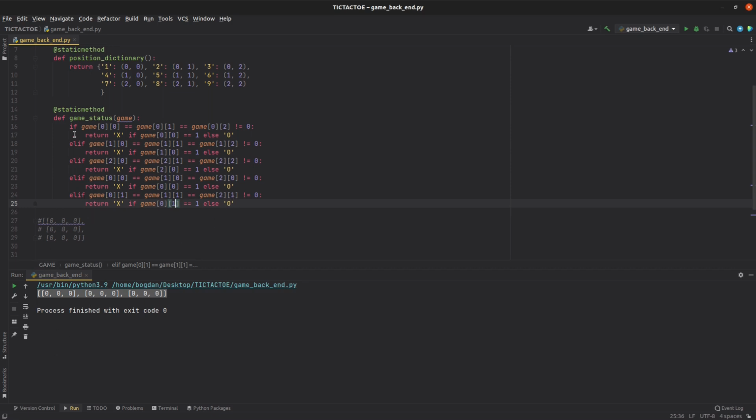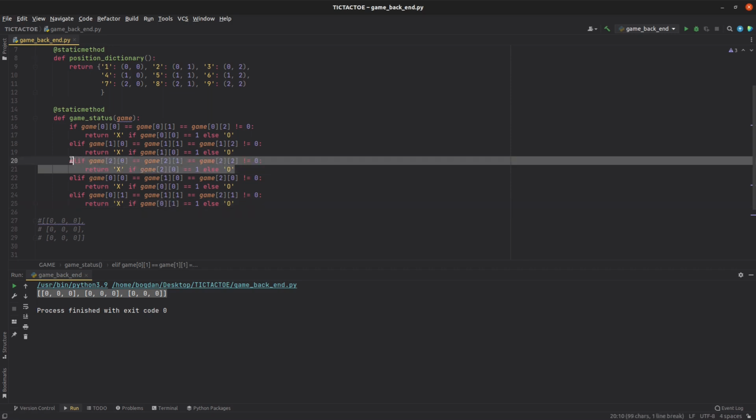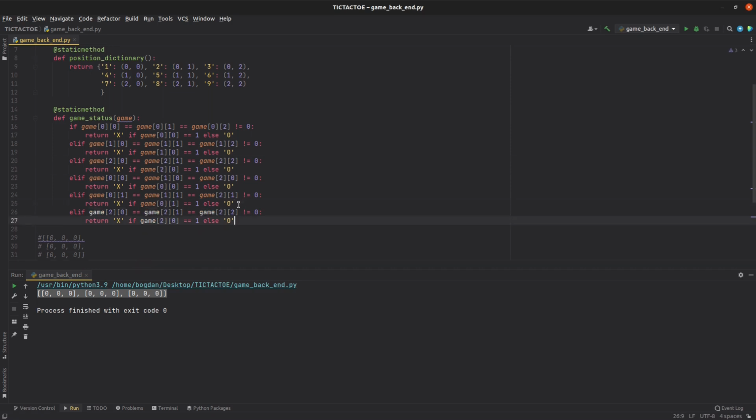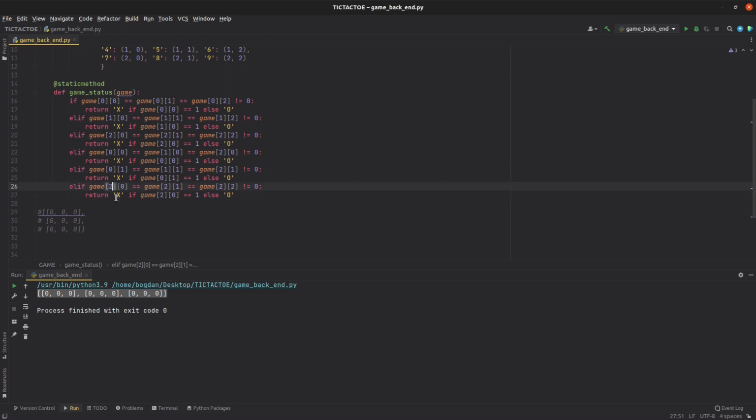Going for the third one, let's copy this. So we have here 0 and 2, which is the last one in the first list, 1 and 2, and 2 2. This is correct here. And here we are looking for 0 2, 0 and 2 for being 1. That's perfectly correct. All we need to do now is to get also the two diagonals, and we are done.